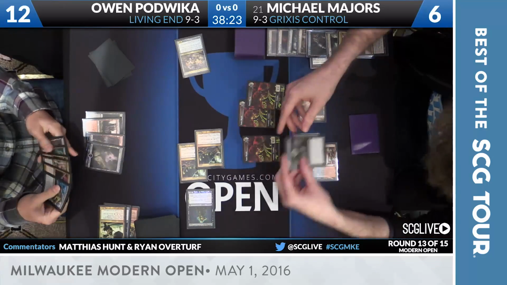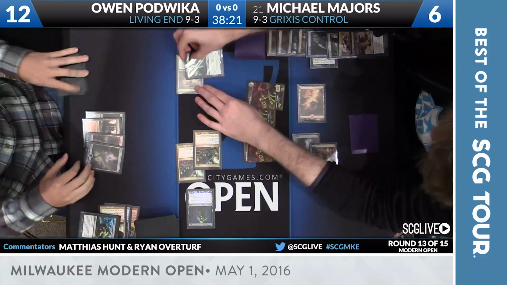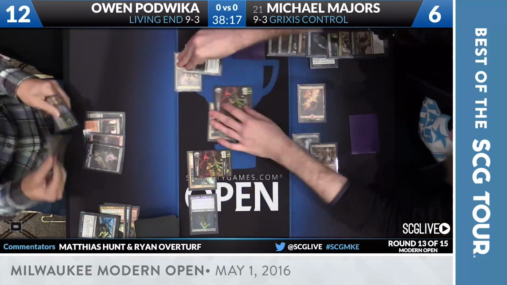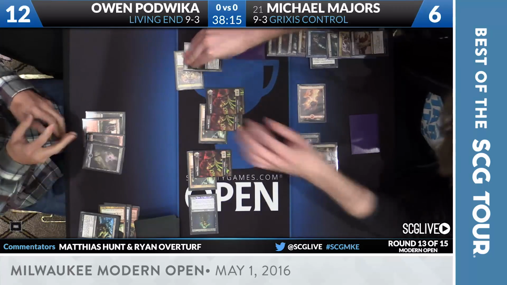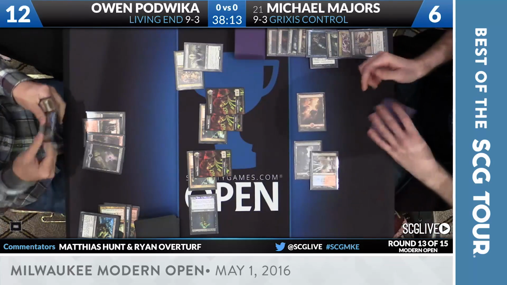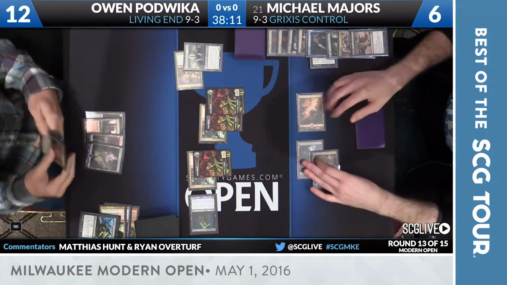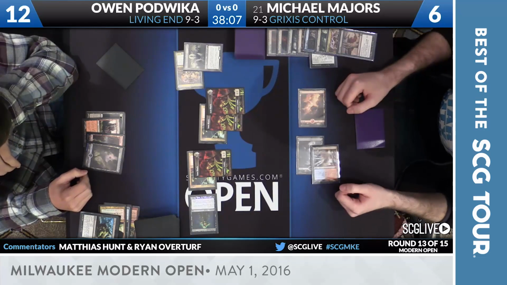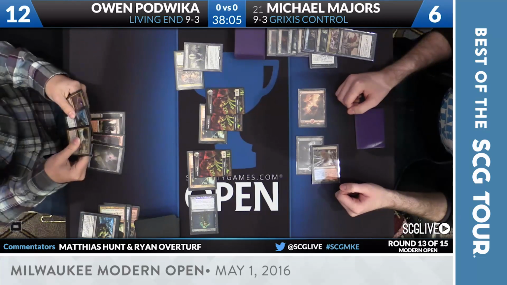And Podwika missing that lethal last turn. That's costly. Oh, gosh, Kalitas is so good. Yeah, this is crazy. This is not at all what I was expecting to see happen this game. Kalitas blocks Architect's Will. The zombies team up on the Carabid and chump the Carabid. This block has Michael not only surviving, but exiling all of Podwika's creatures.